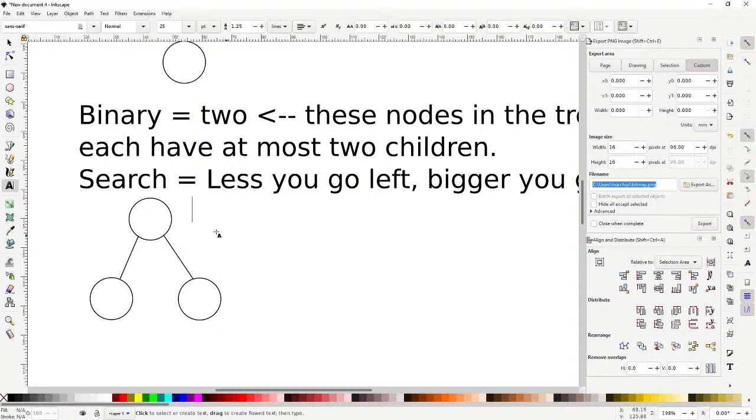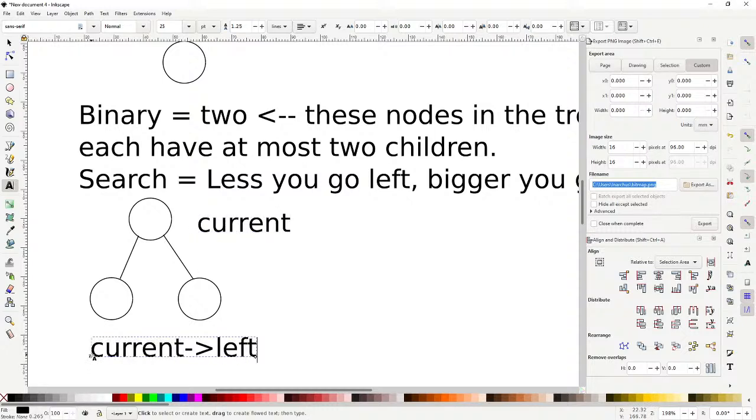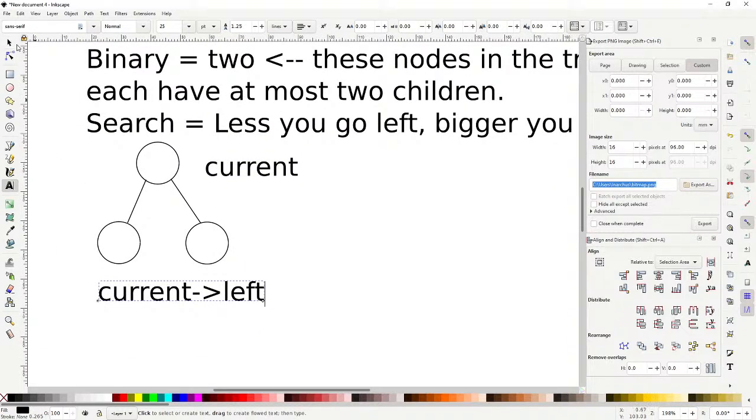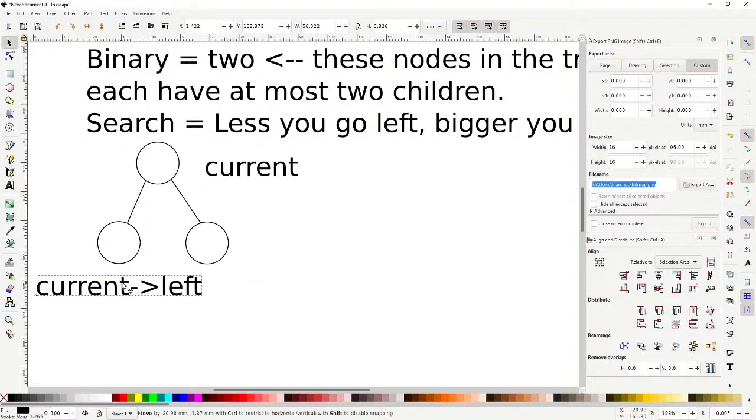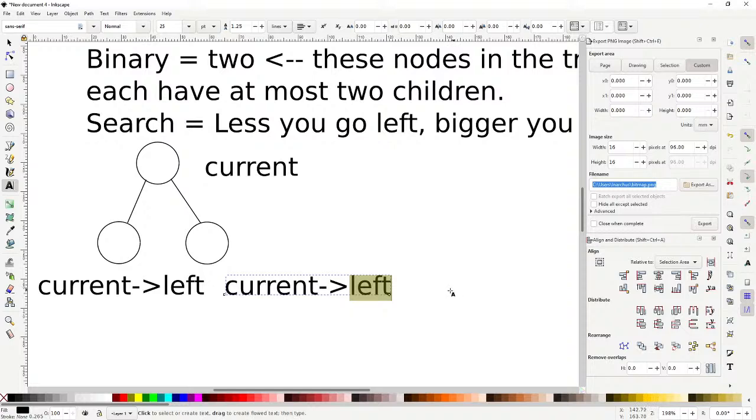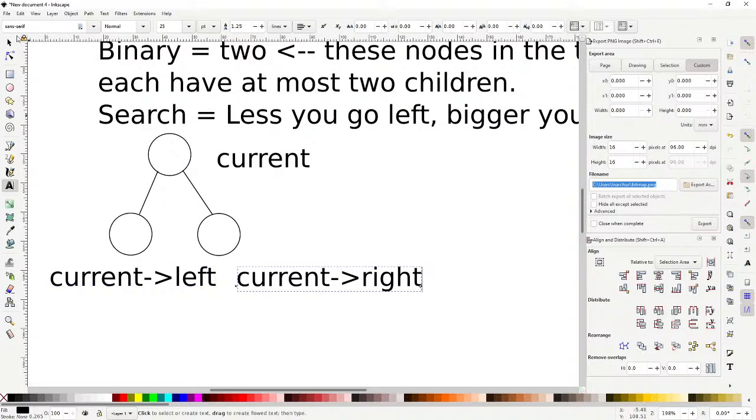So basically if this is the current node, then this is current dot left, and the other one is going to be current dot right. And so that's really it.